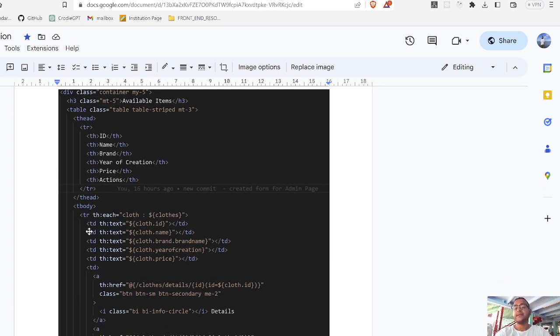As we see in the tr tag, th:each is passed an object of cloth, and we use this notation here to access that object, and then the tds are passed th:text with the properties of cloth. So ID, name, brand, and so on.